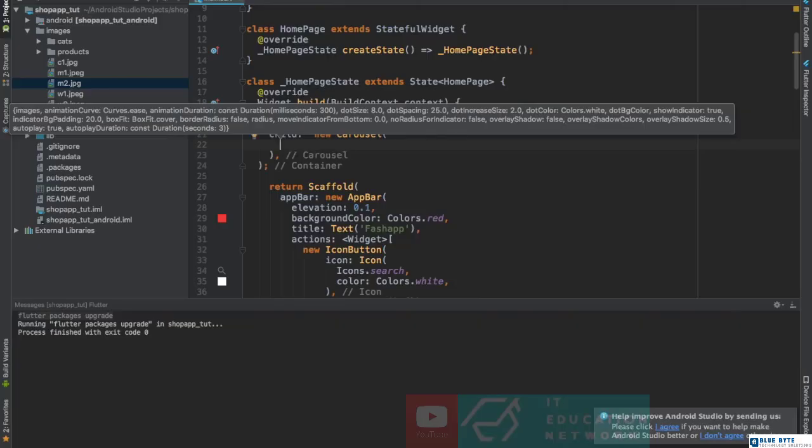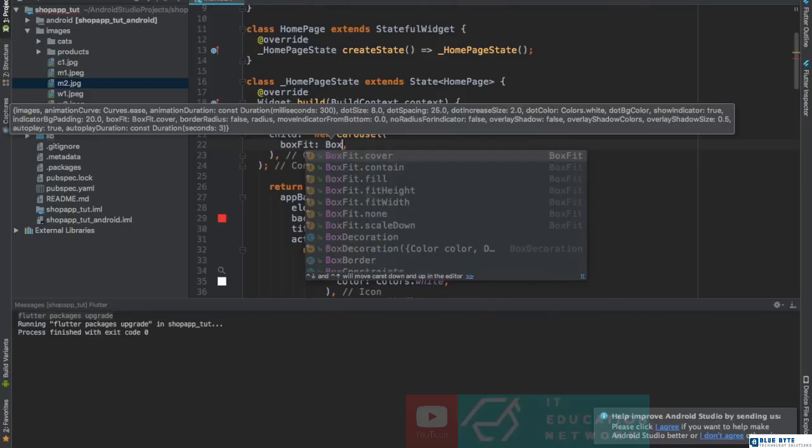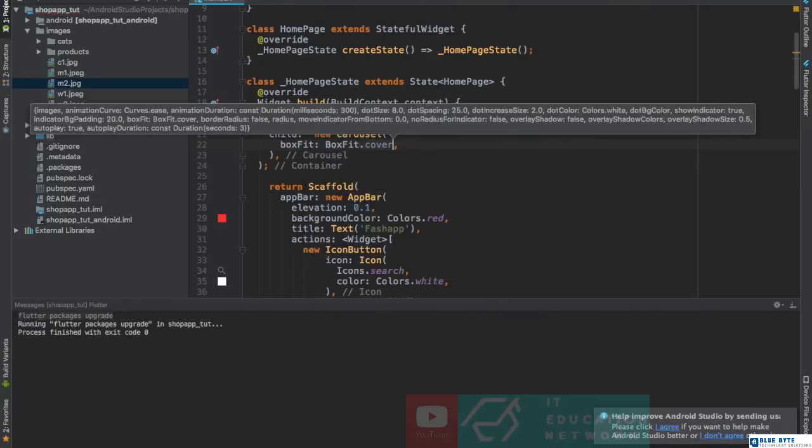Then we are going to specify something called box fit cover. Basically, we are saying here that the images we are going to have inside of this carousel are supposed to fit the complete space of that carousel or that container, right?